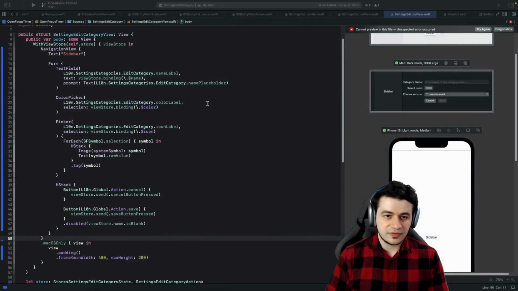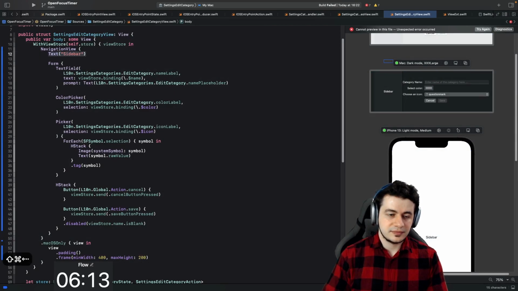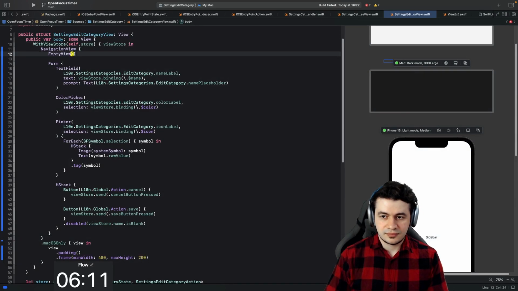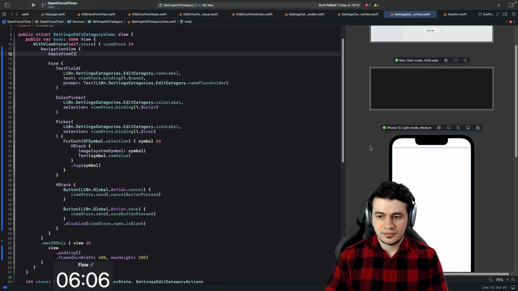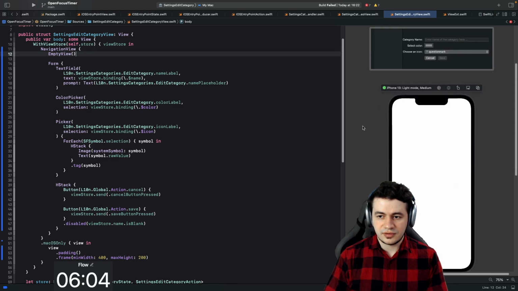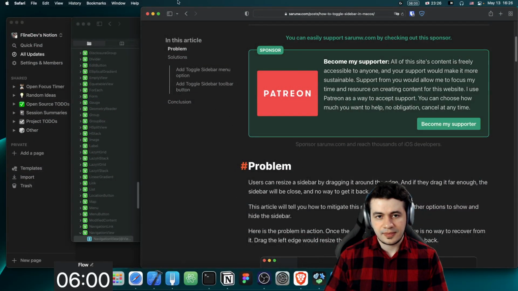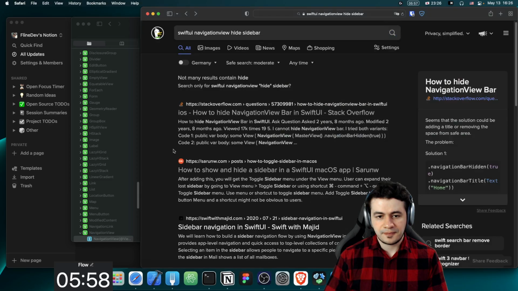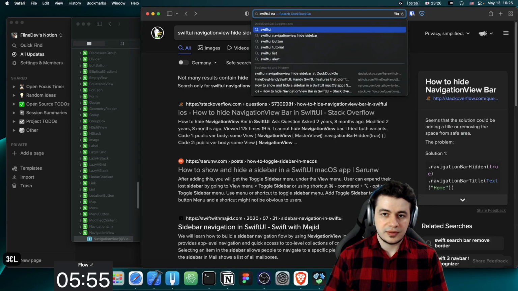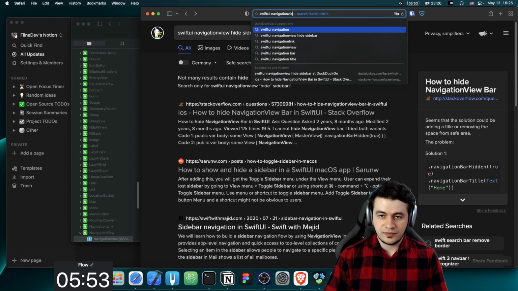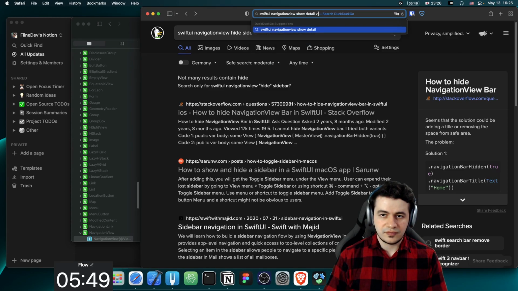What if I use an empty view? And we just see nothing on iOS. SwiftUI navigation view. Show detail view only.